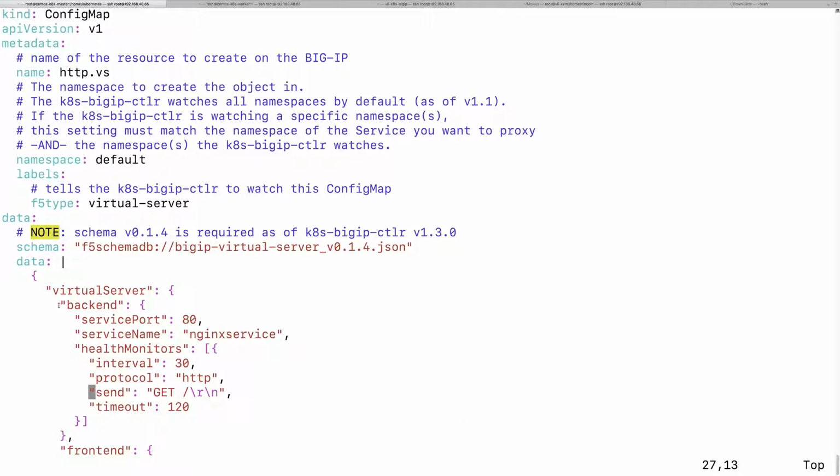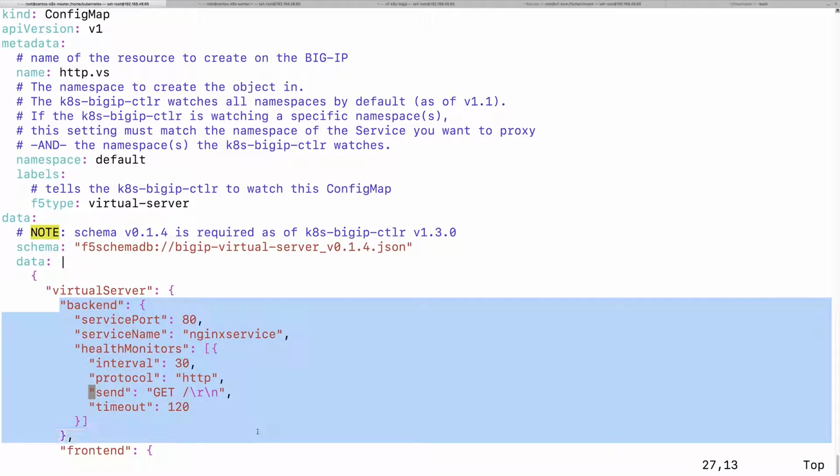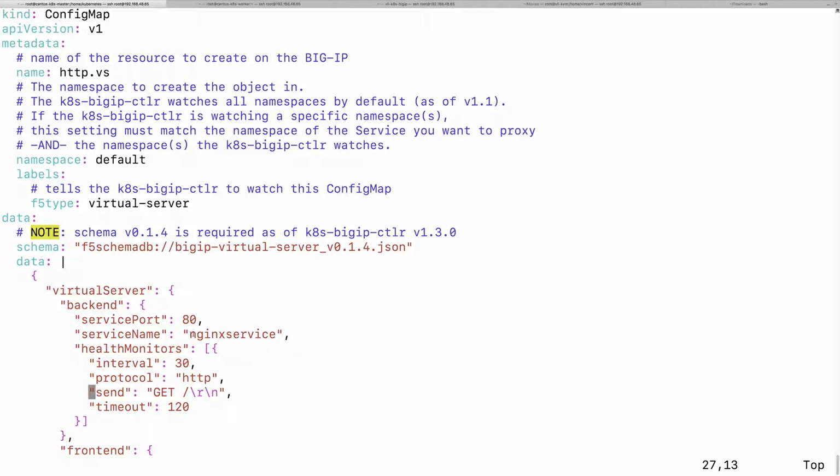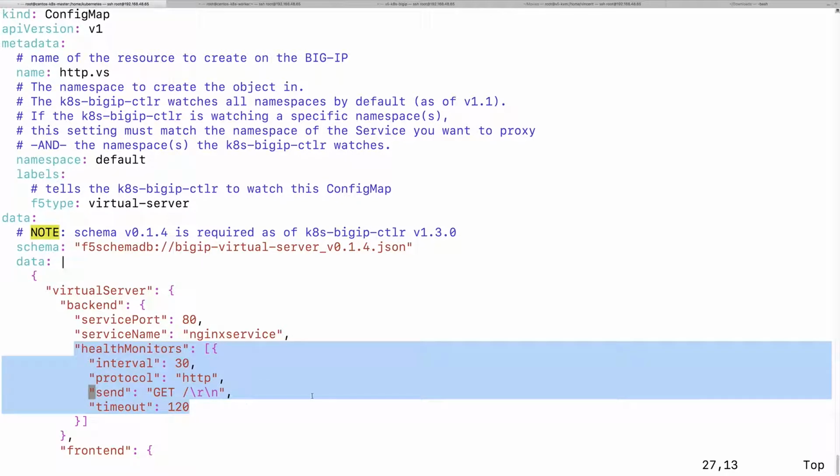So in the back end, it specifies the cluster services, the Nginx service, virtual server port, health monitor.